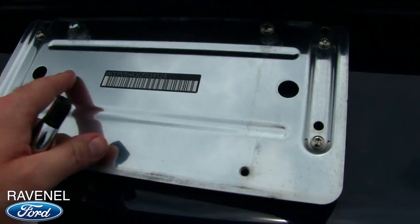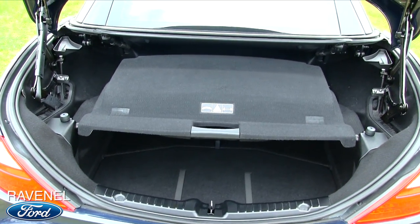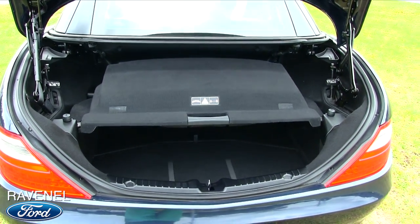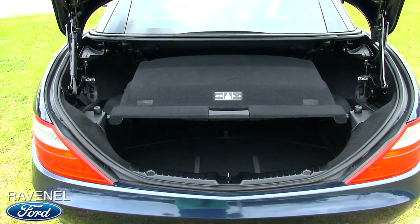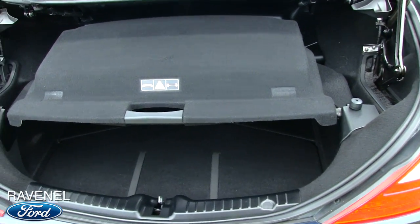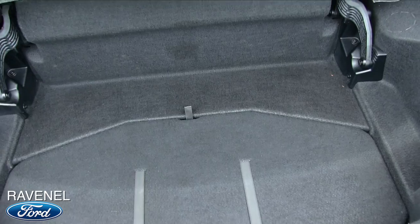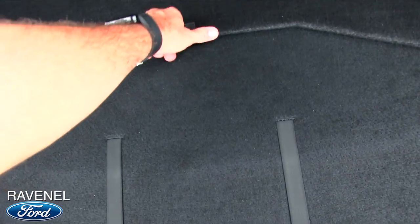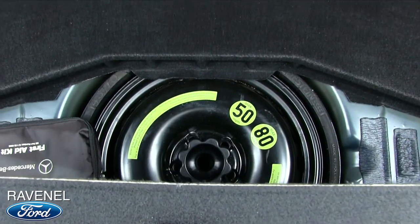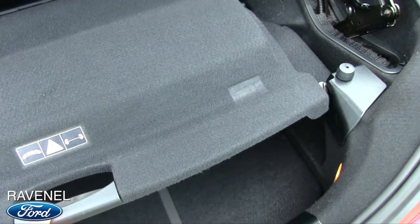Man, they just make things so pretty, don't they? Mercedes-Benz. And okay, wow, it is a hardtop convertible. Just realized that. Pretty sweet. So I don't know what all you're gonna get in the trunk back here. Maybe a pair of golf clubs. But yeah, see? Spare tire right there, little safety kit for you. Not bad. Nice car though, very clean.